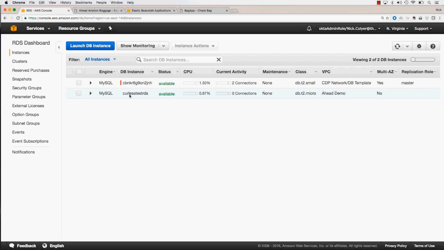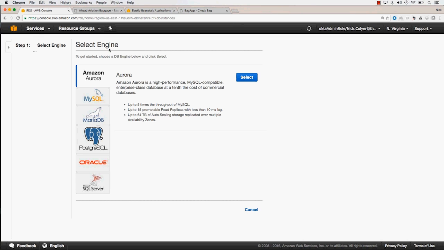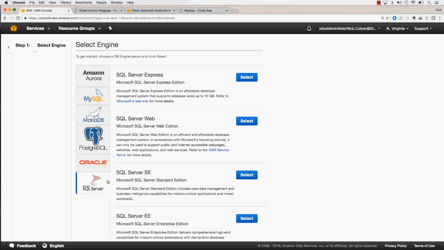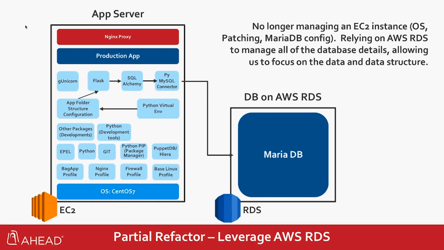The key thing to note though is you can launch a new database instance and you can select from a lot of the favorites that you might use today. Let's say you use Microsoft SQL Servers today, you can basically choose a SQL Server option from Amazon RDS. Again, all we're doing here is saying instead of us managing and maintaining that database service, we're going to offload that responsibility to Amazon themselves, and we'll pay a premium for that, but it takes away a lot of ownership for us. So that's the second way in which we can deploy our application.